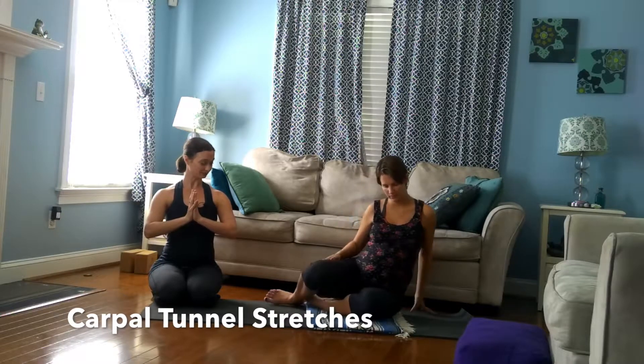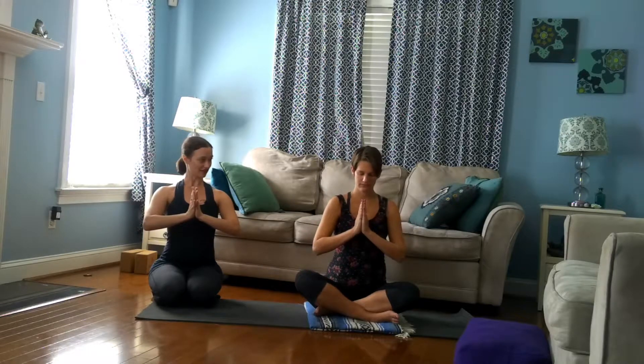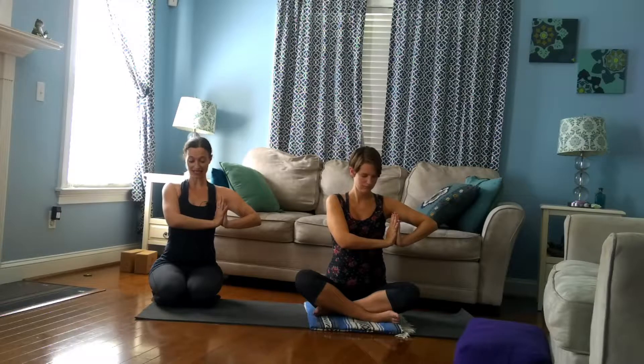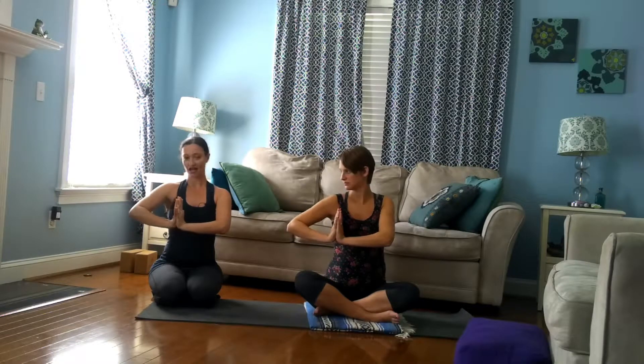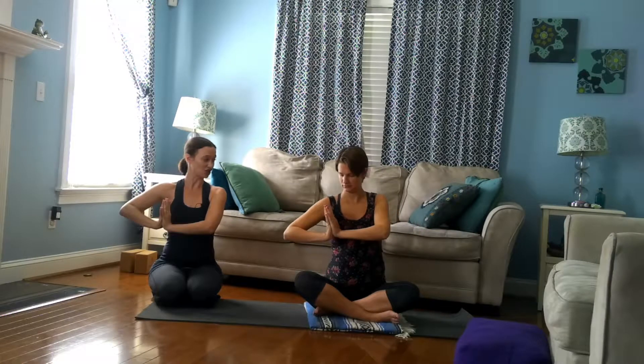One of those is really simple. Bring your hands together in front of your heart. Spread your fingers and then you can just move your hands from side to side — go really gentle and easy and slow. As you move your hands from one side to the other, you can feel the undersides of your forearms stretch just a little bit. If you find a spot that feels really good, you can stay there for an extra breath.